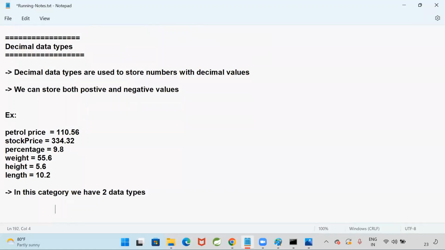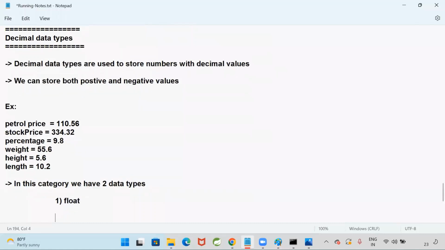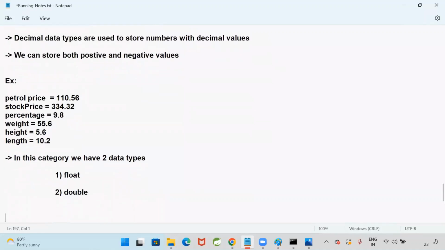One is float, the second one is double. Both are used to store decimal values. Both support positive and negative numbers. But why are two data types available? Memory and range: memory allocation and range difference.